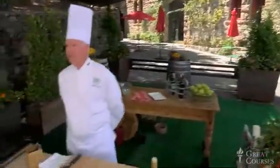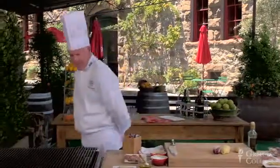Welcome to Vegetable Starters and Salads. Today we're going to explore a number of different recipes utilizing the grill to create great starters and salads. But before we get to that, we're going to talk a little bit about charcoal.